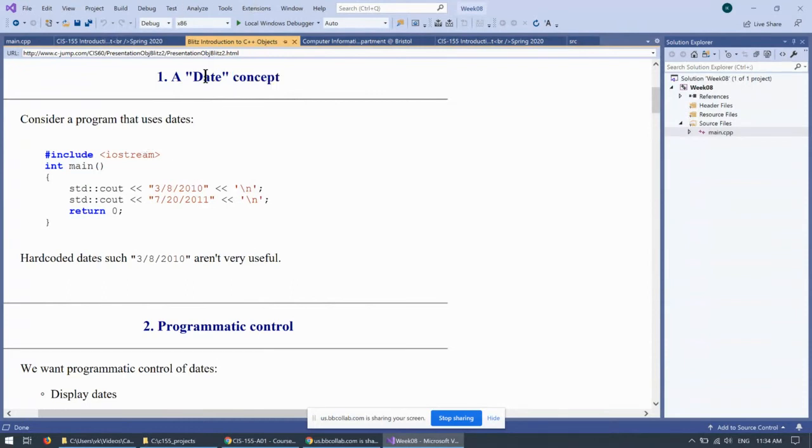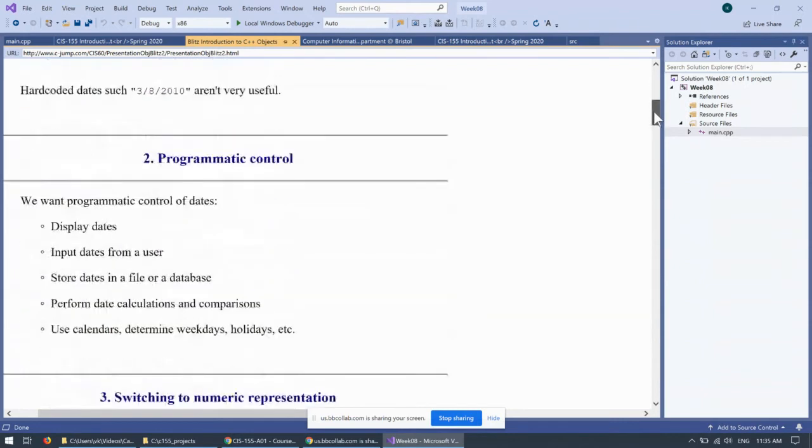So let's discuss date in the broader scope. How do we handle dates in software? We can just simply use this cout statement that prints them as strings, right? And that would be possible to use to display information on the screen. However, this is terribly hard-coded and obviously not very useful. So how can we improve?